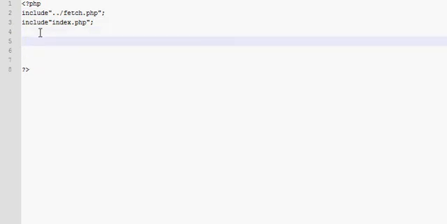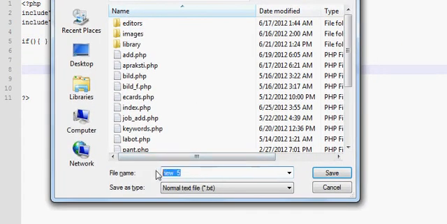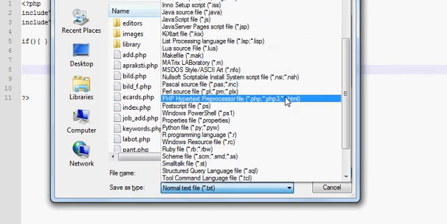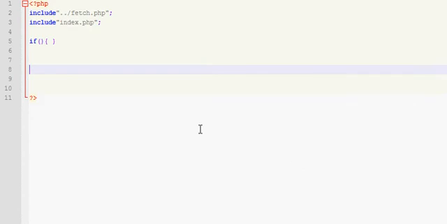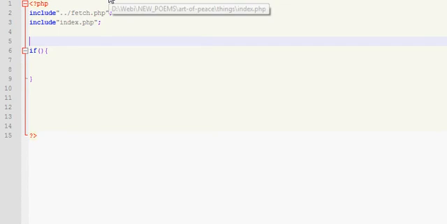Alright, so first we need to do if okay, let's in the beginning save it like ads.php. I use Notepad++, so I recommend you to use it also, because what I like the most is that if you click here, it shows where the tag ends. Alright, and now we need to select settings from my database.